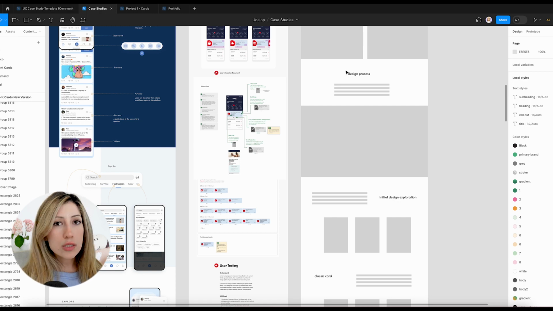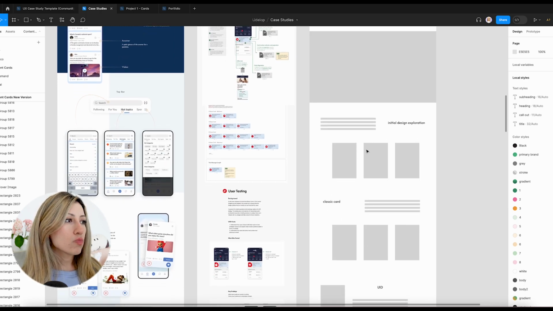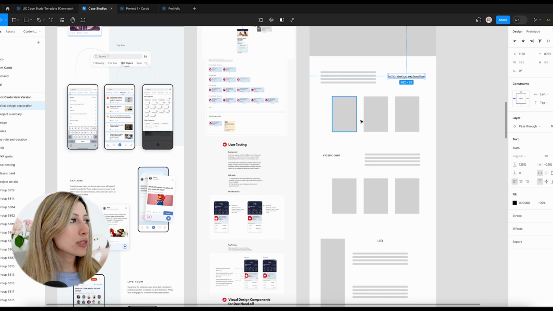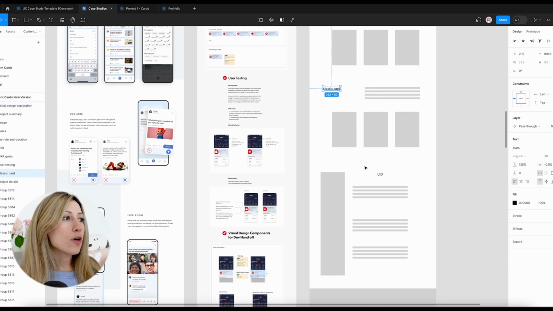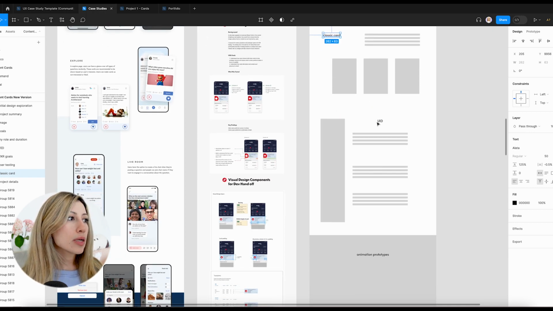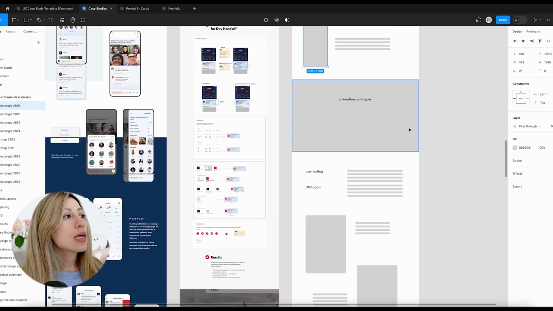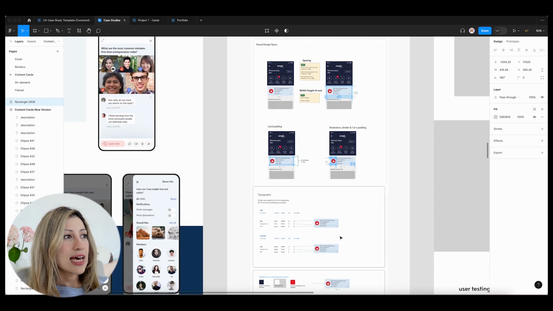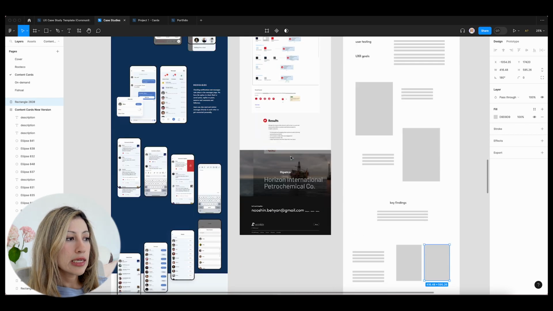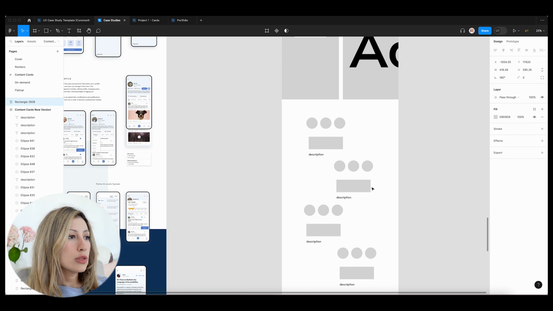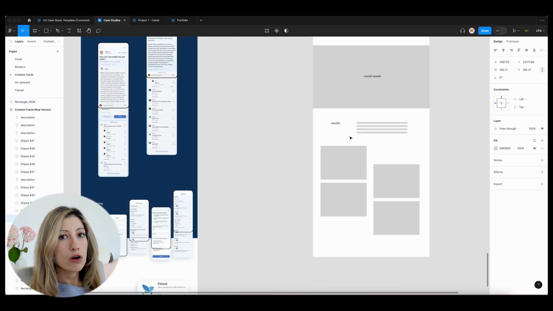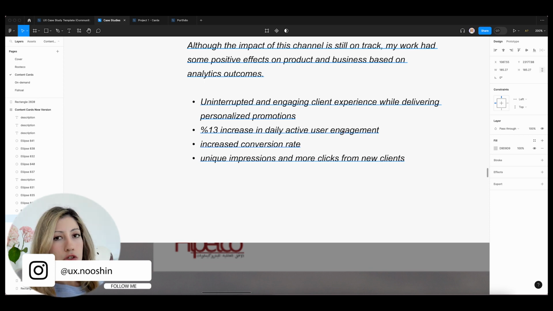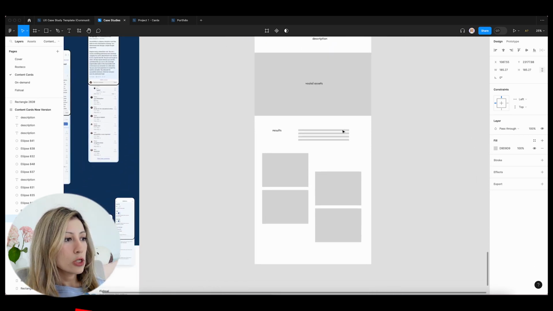The design process just begins, and I have an image again, initial design exploration. I'm gonna put my first design drafts, a classic card concept that I'm gonna follow, the user interaction documents, I'm gonna put an animation prototype, user testing, and user testing goals, the key findings, and then the visual designs that I'm gonna use for the spacing, the paddings and margin sizes, the typography, the colors. I'm gonna use these dots and the results of the overall project. I have 4 bullet points for the results, and I'm gonna just put each bullet point in its own box that you can see here.